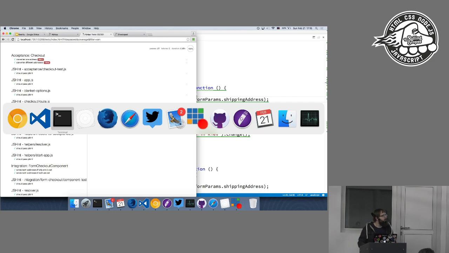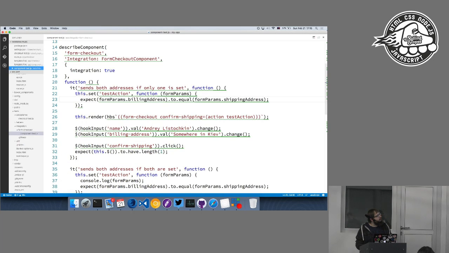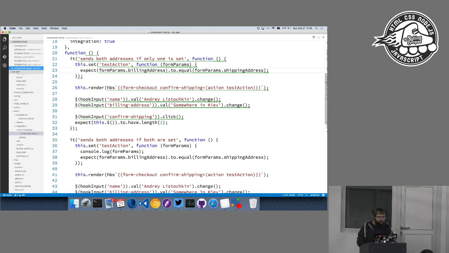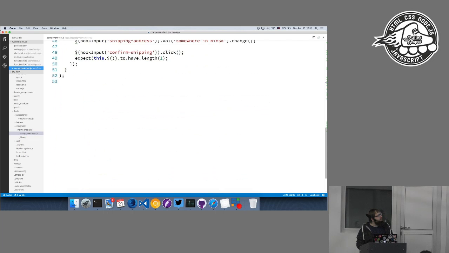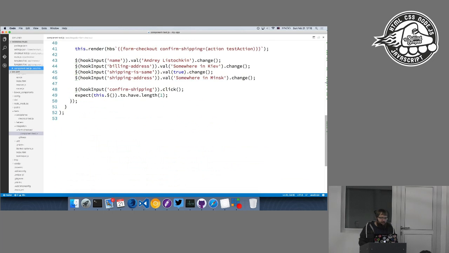No. That's Mocha. I just thought that if I would be showing you Ember plus QUnit, it's totally different from what you used to. But we could switch to that. So instead of describe component, there would be module for component, instead of it would say test, and instead of expect, it would say assert. That's probably the only difference. And it would be not nested, but all to the left. So the module ends when you call a different module.